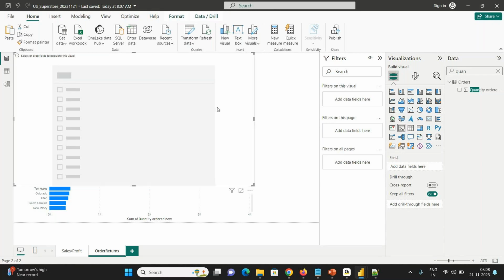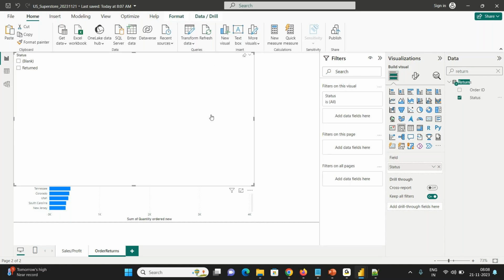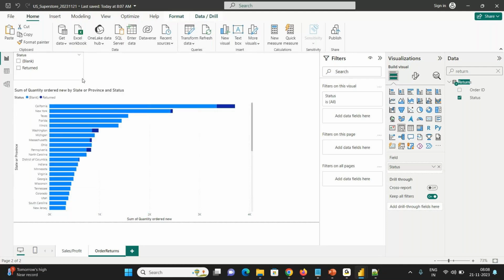I'll show you now. Once you click on slicer, it'll act like a chart only. It'll ask you for columns. So I want to know returns, only the ones that are returned. The moment I selected status, it gave me two values, because in our Excel sheet we had blank or else returned. So let me take this as a filter here on the top. These are called slicers, but it acts like a filter only. Now once you select this, this is very clean. Let me play with this.